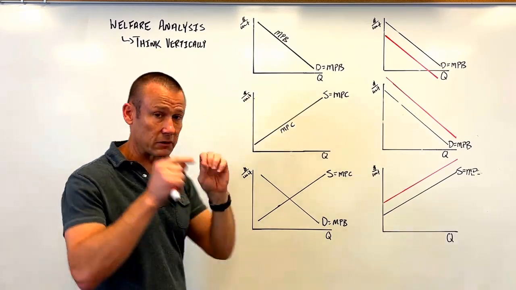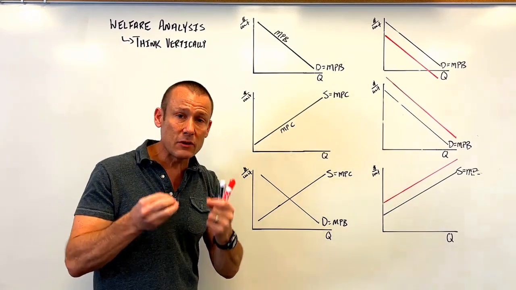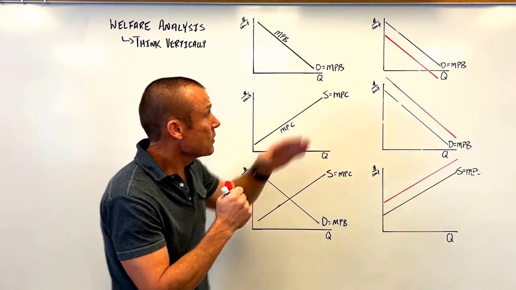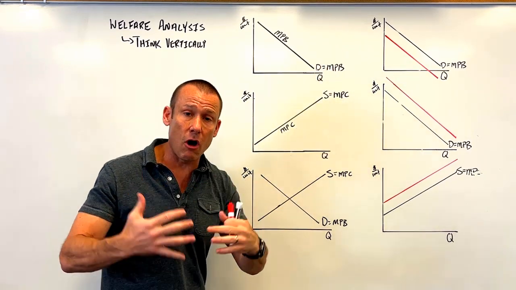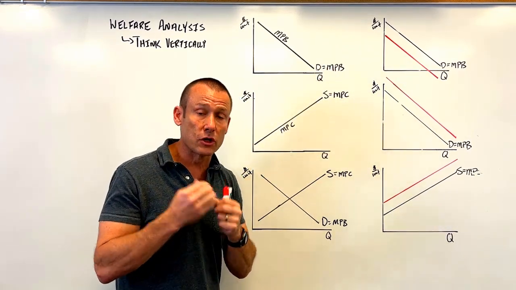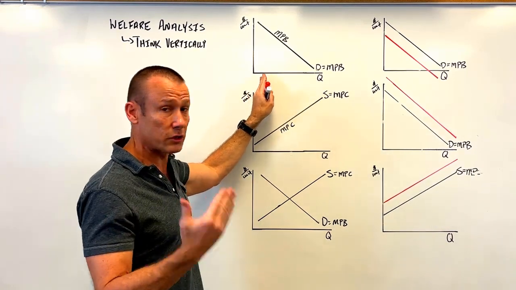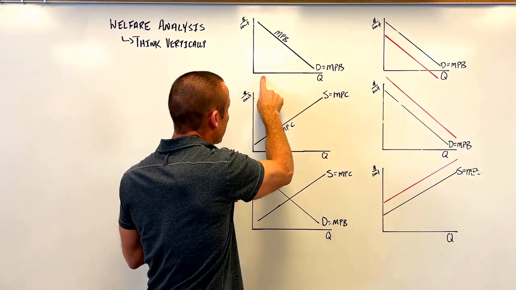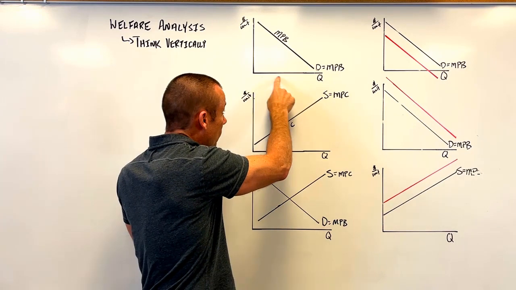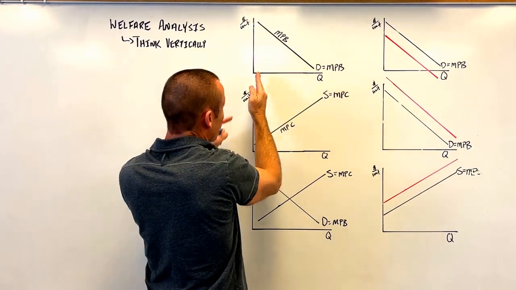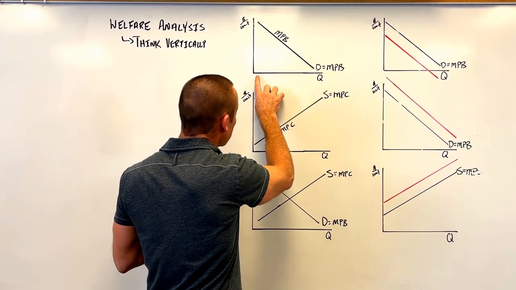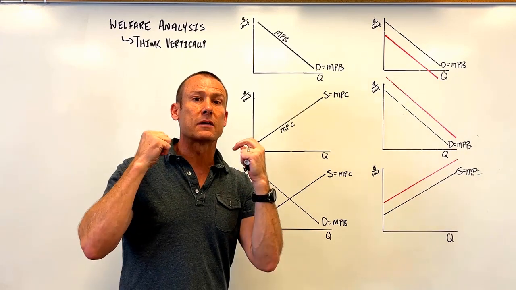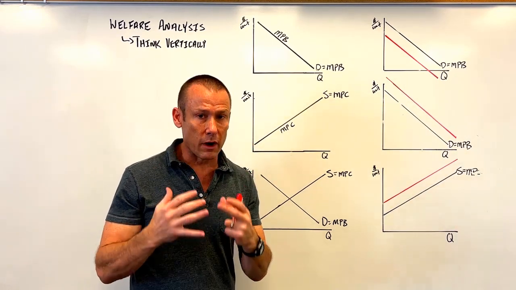We are thinking vertically. That is the key, okay? When you think about consumer surplus, producer surplus, government revenue, or government outlay if you did a subsidy, we're going to do a tax, or the impact on third parties, that is all associated with goods. That's right. Goods provide surplus to the consumer, okay? And the goods are going to be here, right? On this horizontal axis, you're going to have a good, a good, a good. But yes, they're on the horizontal axis, but we're going to be looking at verticals right over the good. That's the key thing. We're going to be looking at verticals over each good on this axis. You've got to think vertically, and if you do, it can be so unbelievably easy what we are doing, okay?